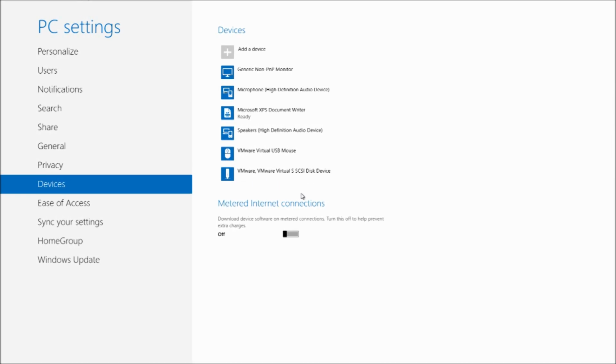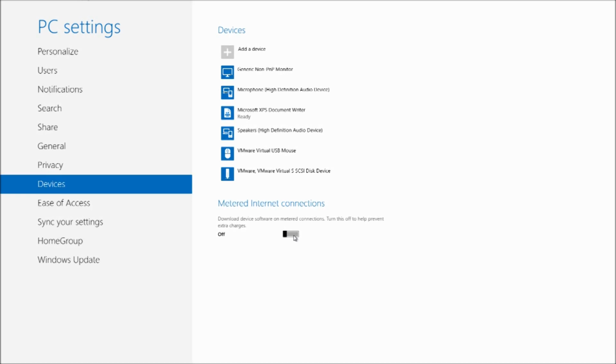This is basically a kind of simplified version of what was Device Manager, or the device management console in Microsoft Windows. This is sort of a simplified setup of this. We see some hardware that's been installed here, as well as the Microsoft XPS document writer. And we see a setting here for metered internet connections.